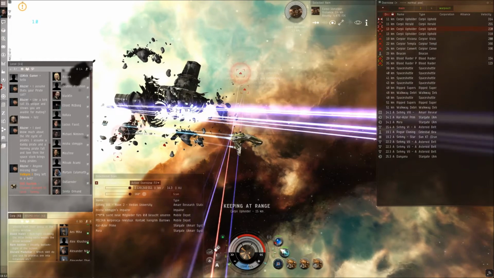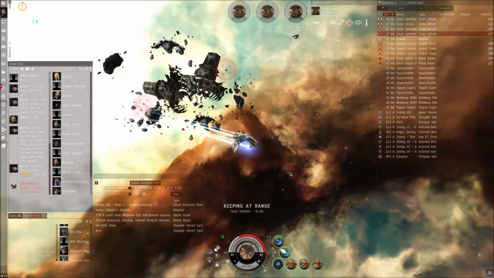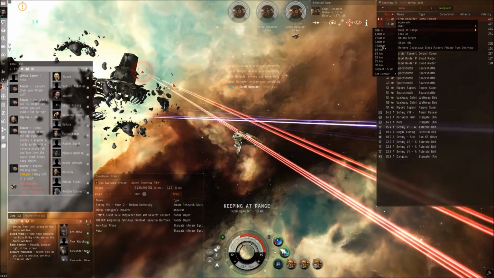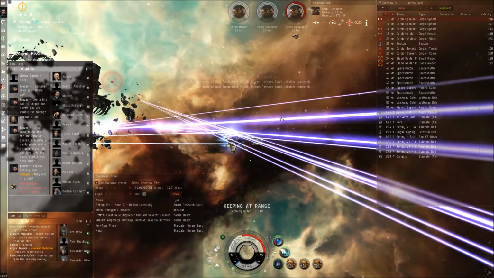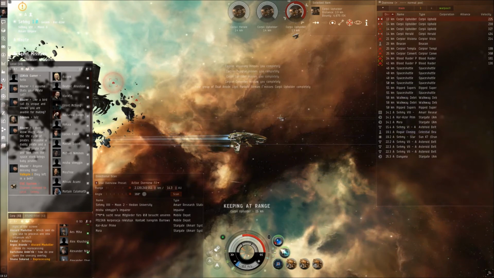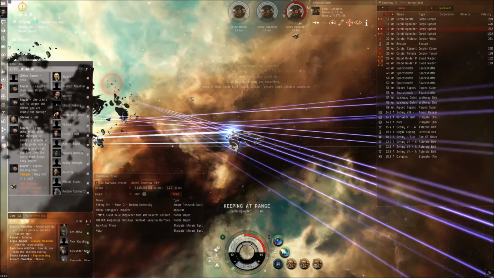So let's relock targets, start firing again. Now we should probably be far enough away to not really take too much damage here. Just make sure we keep the closest one around 15 kilometers. See, we're doing damage there. And right here in this part of the screen, this is where you can see different things that are happening. If there's any warp scrambling attempts, web attempts, any damage that's done to you or you do to someone else, that's all going to pop up right here.